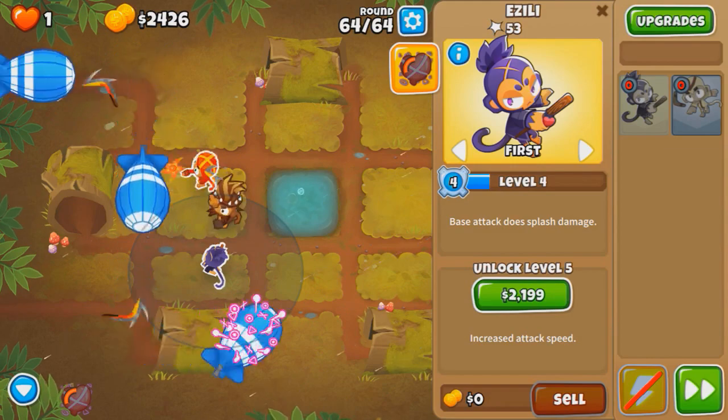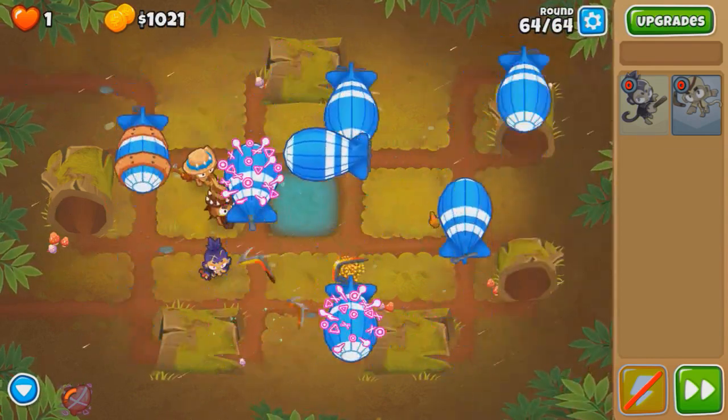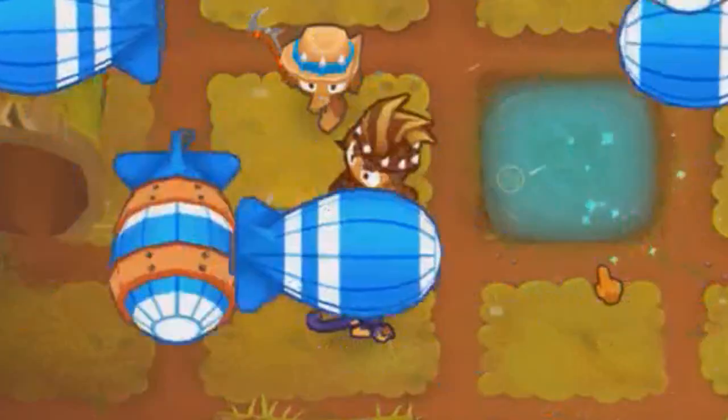So here we go. Does it do enough? There's no way, no. Holy shit, that's bad. Wait, where's the knockback? What? Guys, I don't see shit.